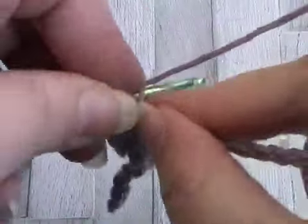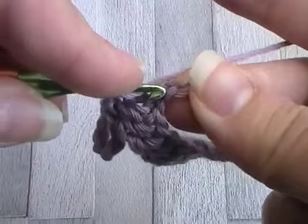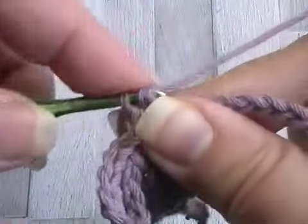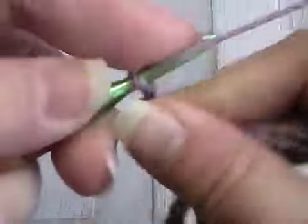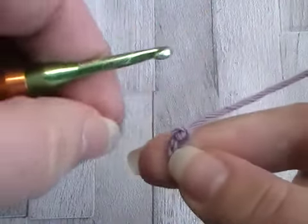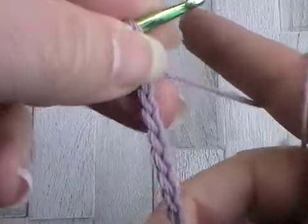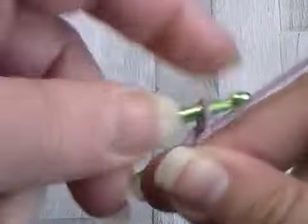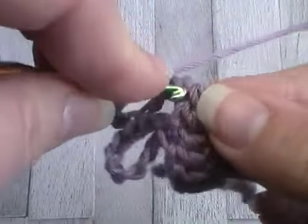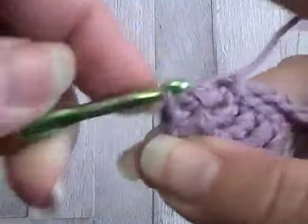And now I'm going to double crochet 2, and chain 10. 1, 2, 3, 4, 5, 6, 7, 8, 9, 10. So each pile of loops is always going to have 10 chains, and then again slip stitch back into the double crochet we started with.